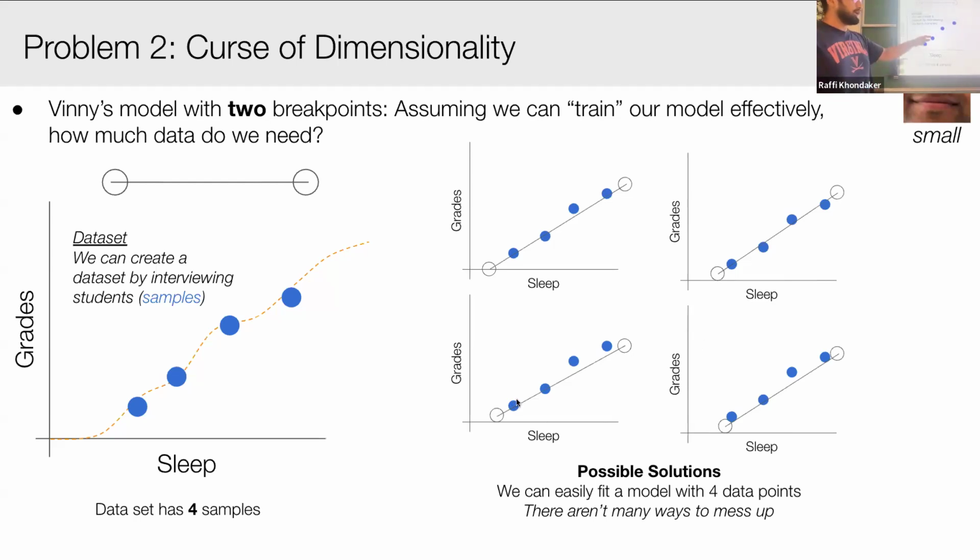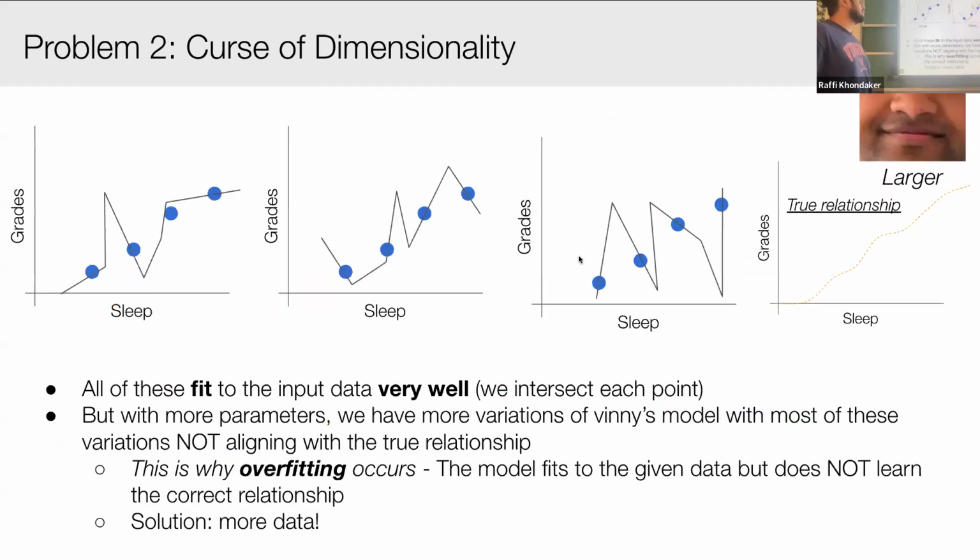Because if we look at each of our data points, they're very close to the line for every single one of these variations. Does that make sense? So again, we would say it fit our data set very well. Now, let's say we want to be extra, right? Let's say we want to try to make this better and add 6 breakpoints.